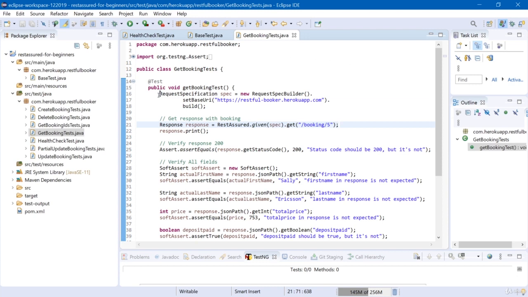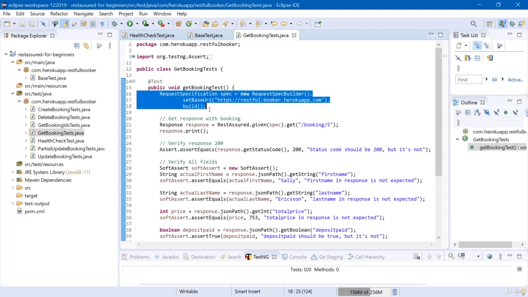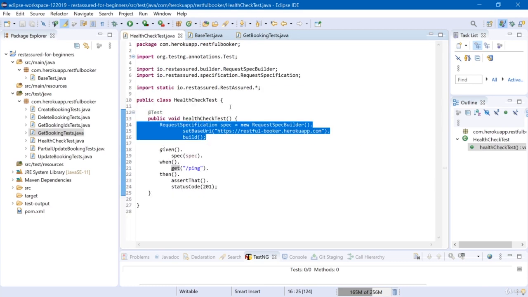You see, this part of our test here, where we create a request specification, is exactly the same as this part inside of the health check test. So let's use TestNG features and extract it into a before method.